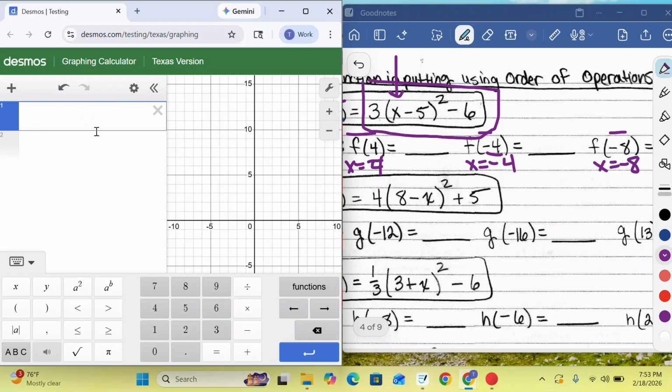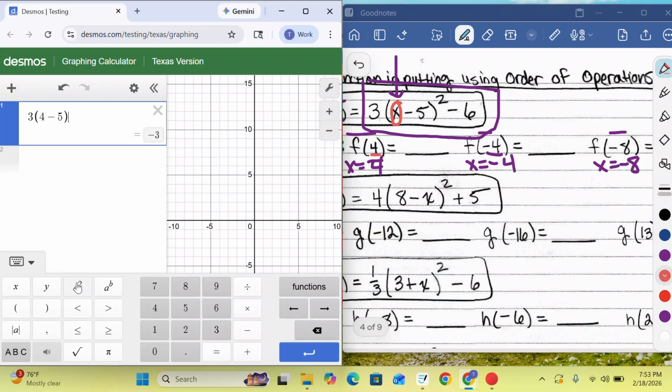So I'm going to go ahead and get Desmos ready. And I'm going to say, well, what is 3? I'm going to do the 3. I'm going to open parentheses. And I'm going to say, well, what is x that I'm evaluating for? So right here, I'm going to look at the red, or the orange. And I'm going to say, well, what is x right here? So x is 4. I'm looking at this function. So I'm going to put 4 minus 5, close parentheses.